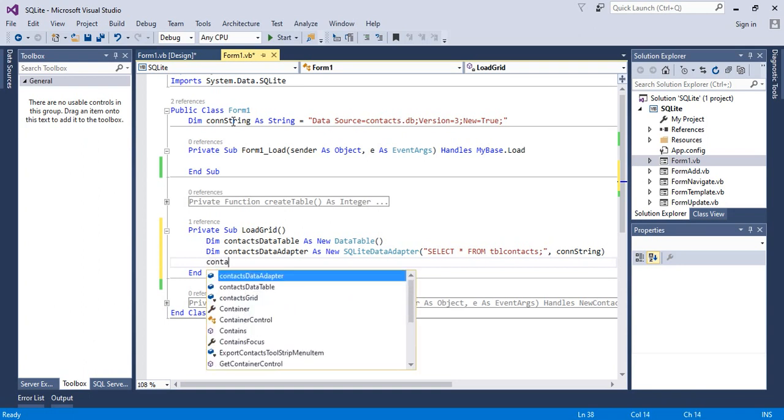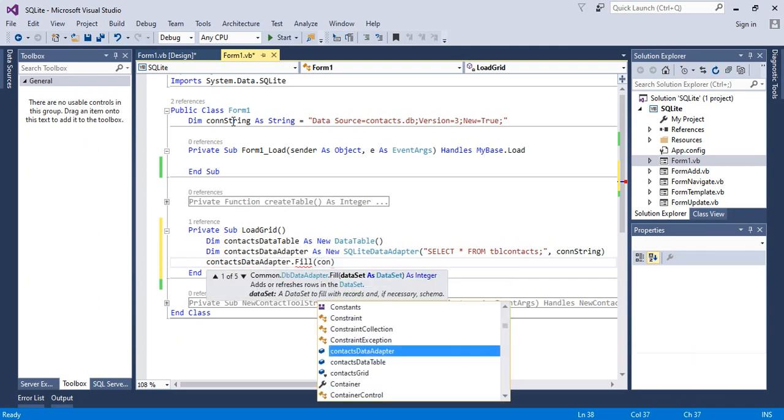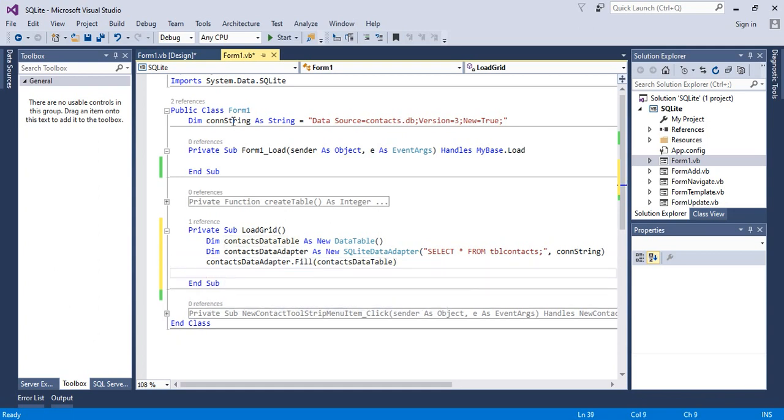So I will say contactsDataAdapter.Fill, and I will supply the contactsDataTable as the parameter, and after I've done that, I will also specify the contactsDataTable as the data source for the DataGrid view, because now from the data adapter the information from tblContacts has been added into the contactsDataTable, and therefore it can be a data source.